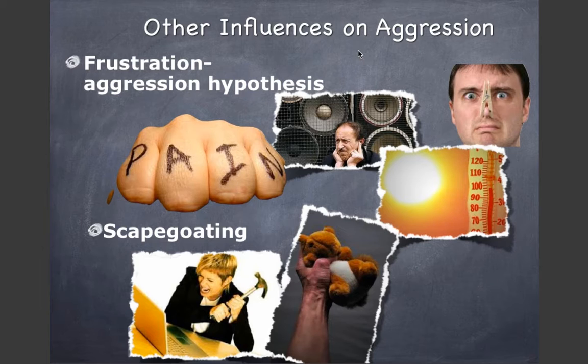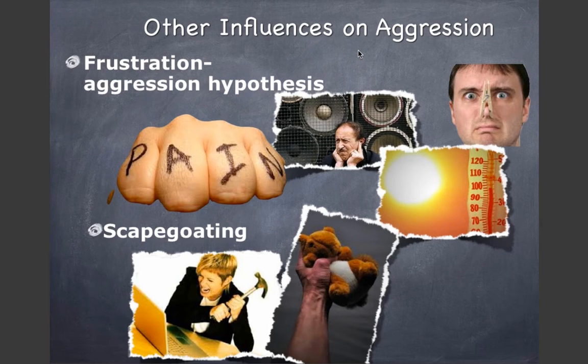And then also looking at scapegoating. Scapegoating is displaced aggression onto members of a minority group or other innocent targets not responsible for the frustrating situation. Children angry at parents may take it out on younger siblings as an example of scapegoating.